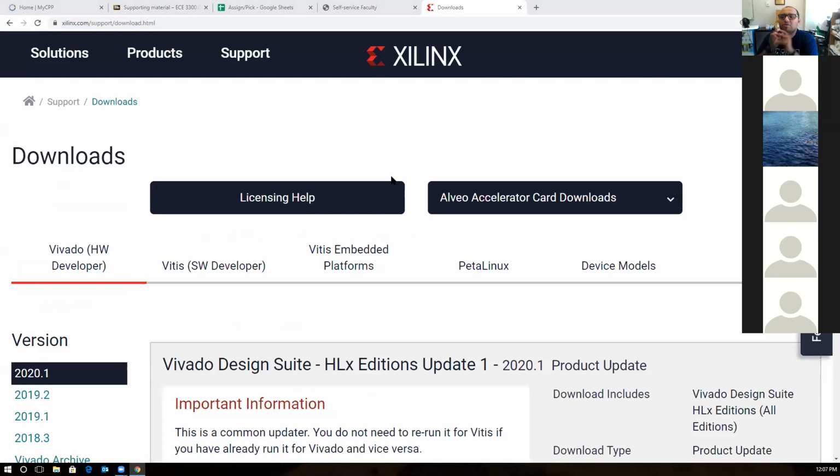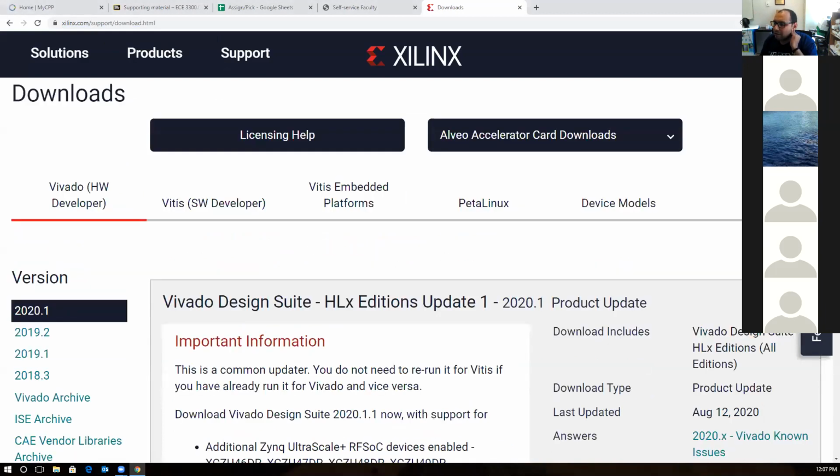Also, as an engineer, be careful. You have to be very good in searching. That means you have to go on Google and use it very well in picking up whatever you're looking for. Okay? So if you look here, you will find multiple software provided by Xilinx.